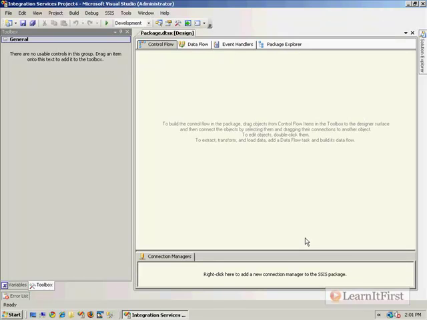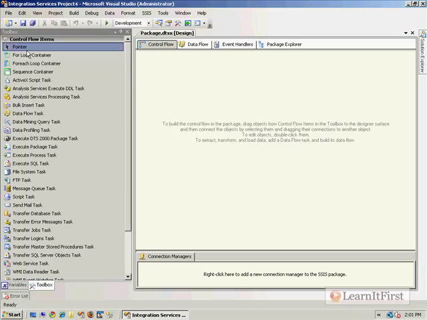And we're really going to focus over here on the left-hand side. You see these three here: the For Loop, the Foreach Loop, and the Sequence Container. That's what we're going to talk about in this three, four, five video set on working with the containers. I'm going to walk through each of them and give you examples of using them. We'll also talk about the fourth container that's not listed here in this list, but that is available to you in the designer. So let's take a look at, first off, what each of these are and when you might use each one.